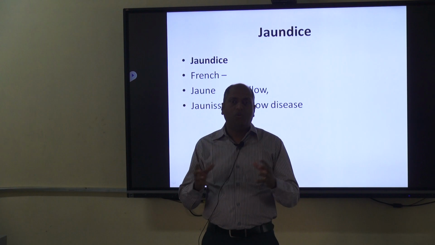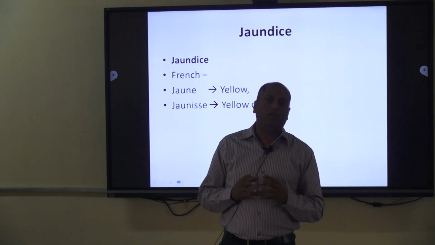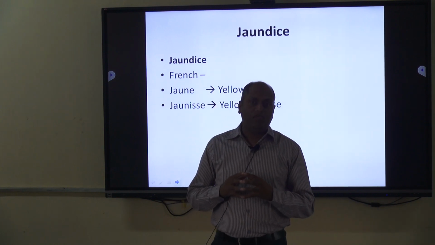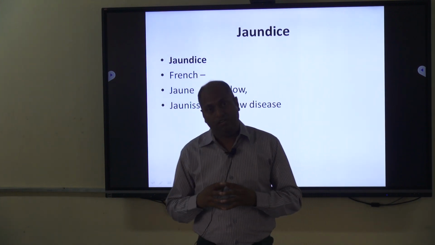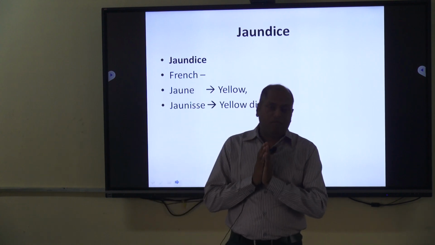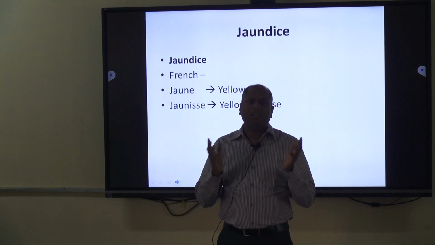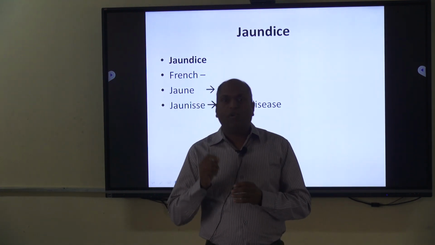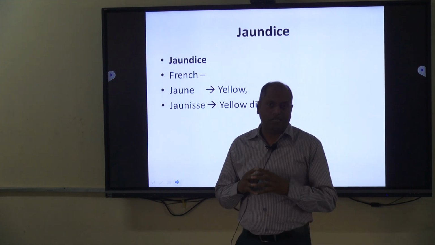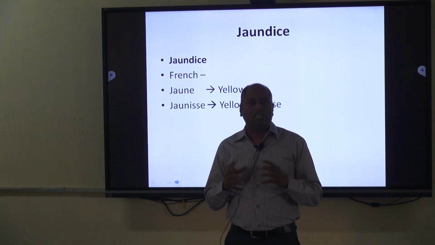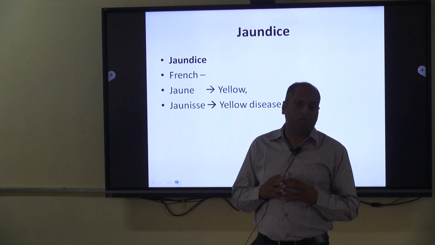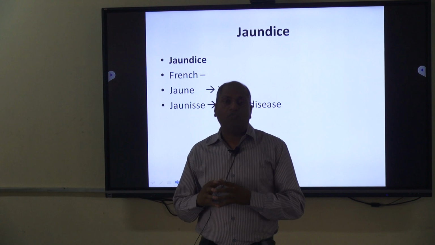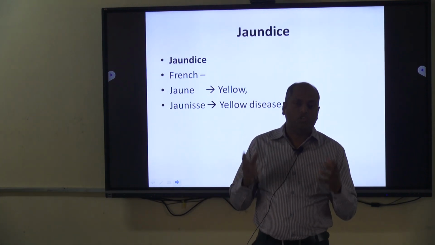Definition of jaundice: it is a yellowish discoloration of skin, sclera and mucous membrane due to increased concentration of bilirubin in blood, which is deposited in various tissues of the body. So the most important chemical in this is bilirubin. What is the normal concentration of bilirubin in blood? Can anybody tell? Yes, 0.5 to 1 milligram per deciliter. This is the normal concentration, and when it increases beyond 2 milligram per deciliter, yellowish discoloration of skin starts, and now we can call it jaundice.